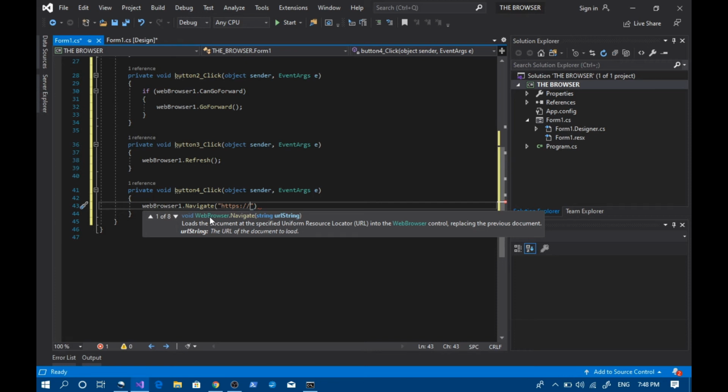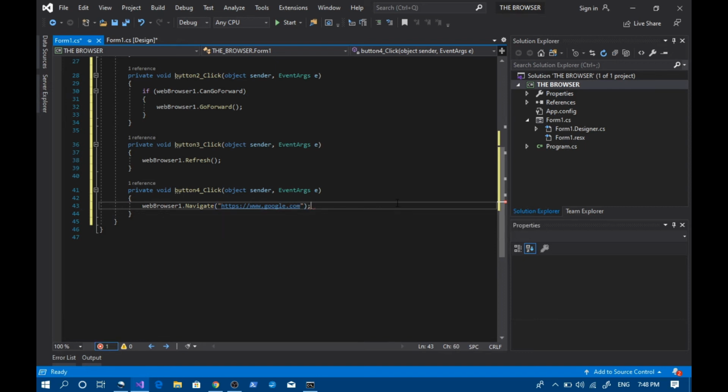I'm going to set the home as www.google.com. The button won't work if you don't write www. So www.google.com and semicolon.